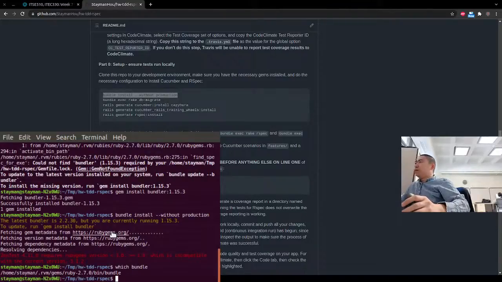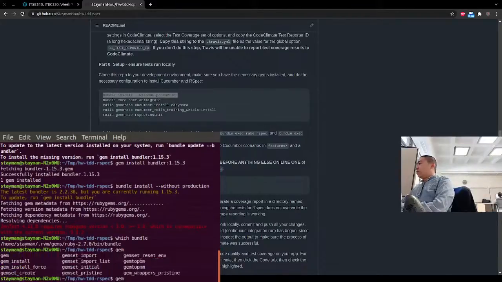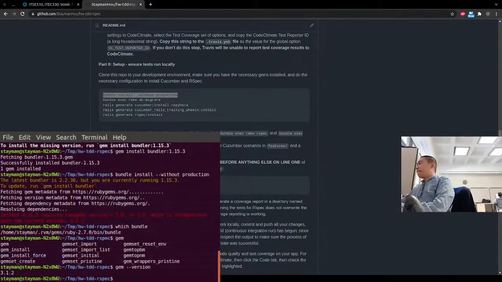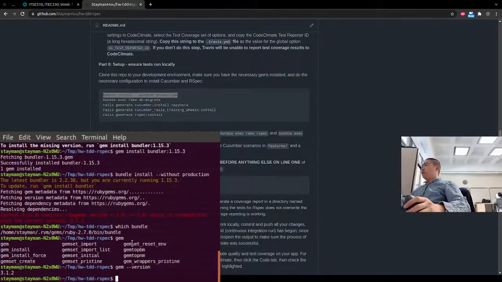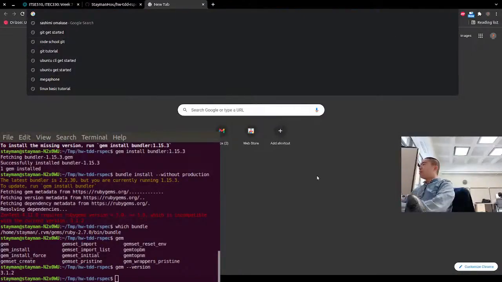Right, so basically they're saying we need to downgrade the Ruby gems down to like 2 point something. So let's see, what's our current version? You can find your current Ruby gem version by typing gem version. And this has 3 point something, which is indeed incompatible with the desired gem. So for something like that, Google is your friend. Just Google that.